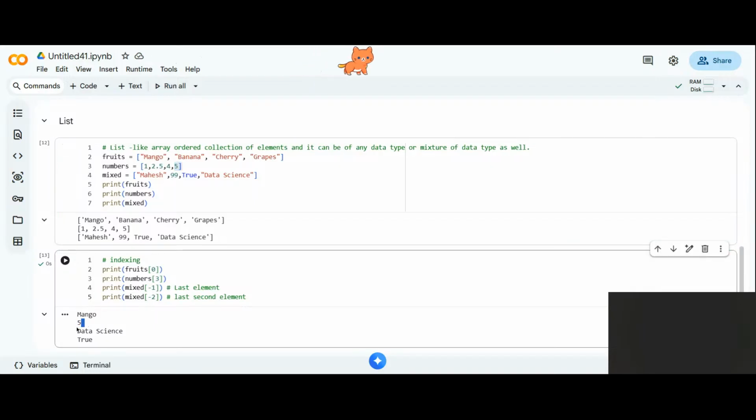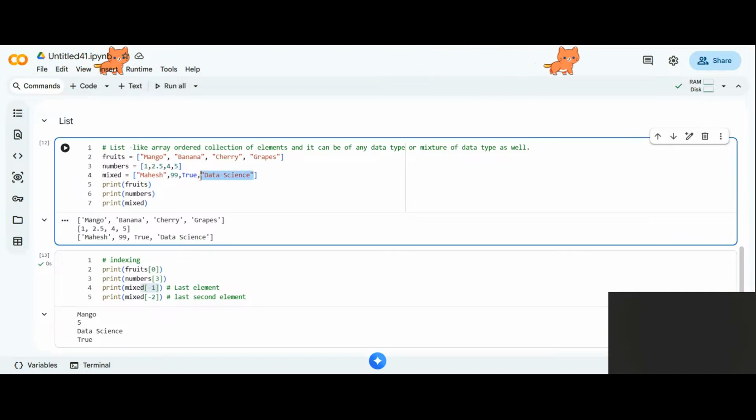So 5 has been printed, and then mixed of -1. So over here -1 is data science, so it got printed, and then -2 is true, so it got printed. Great.